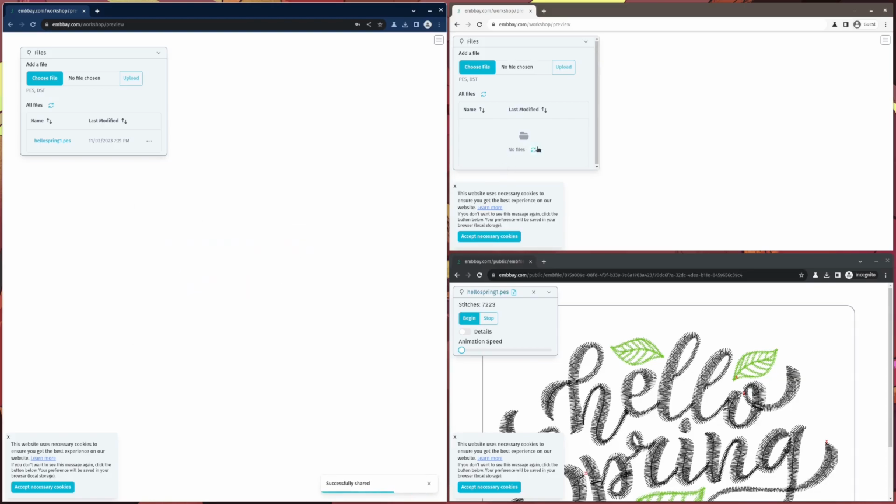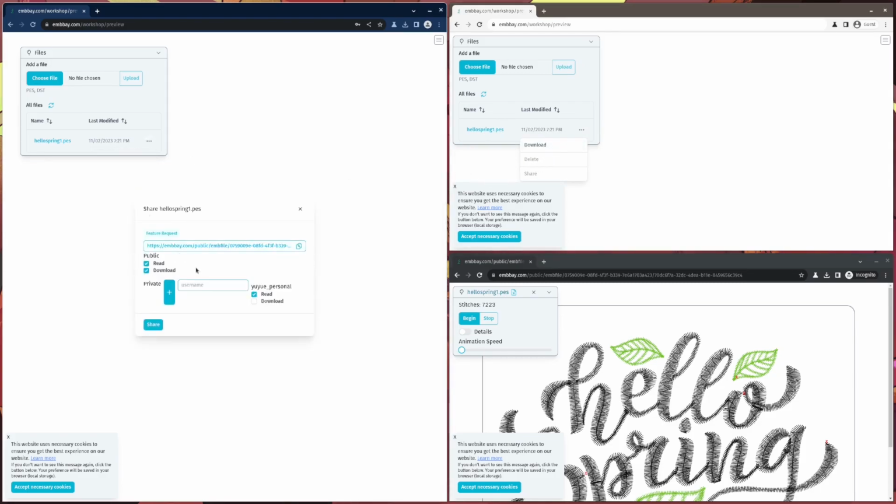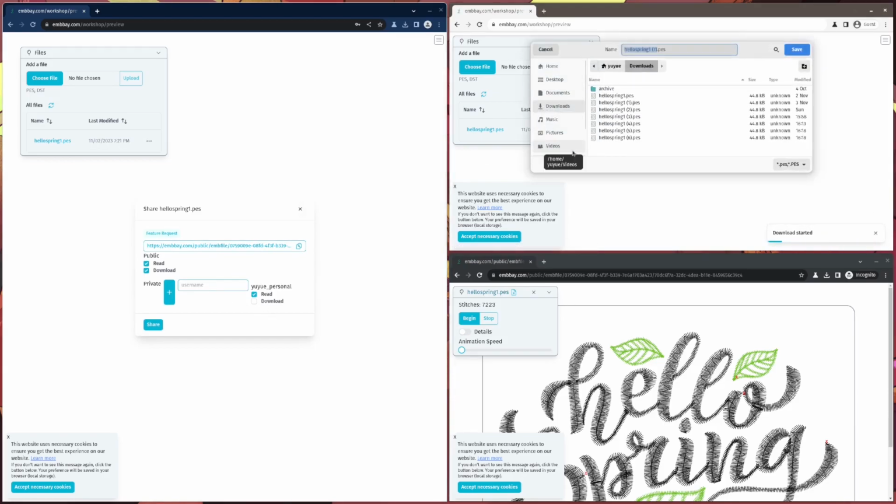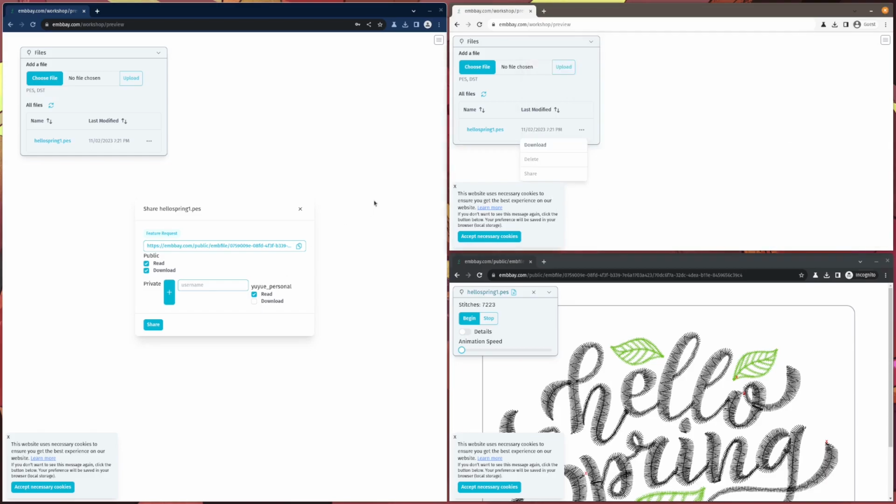Now, if you share and then you click reload, you'll be able to see it, but you can't delete, you can't share. Oh, okay. So I was tricked. I thought it was a bug, but it's not a bug. It's public downloadable, so this guy can download for sure.